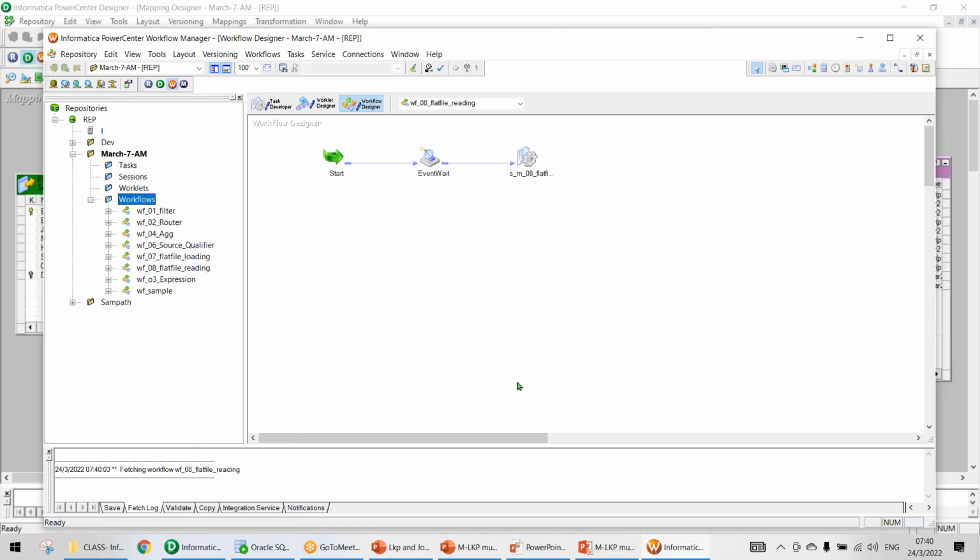Lookup policy on multiple matches, getting multiple records, was not at all there. It always worked as a passive transformation. Then what would they do if they want all the matching records? Go with the joiner transformation and do a left outer join, and get all the records. We don't have that functionality in the lookup. Always lookup will give you a single matching record. If you have multiple matches, it will give the first value, last value or any value. It's a passive transformation. If you want multiple matches, the only option is to go with the joiner.